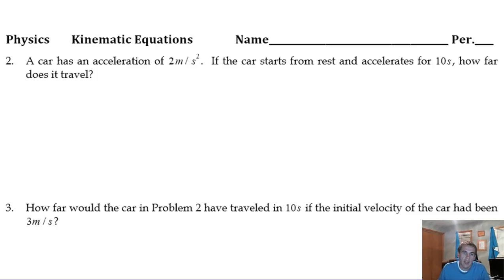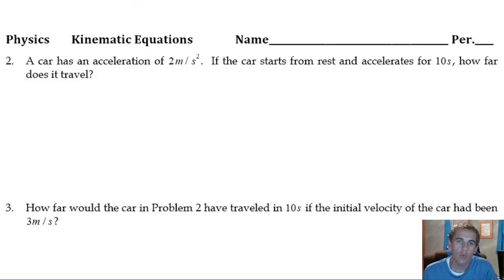Let's take a look at the final problems on that lab from yesterday where we went through and figured out the kinematic equations. Okay, just a little practice here. Number 2 says a car has an acceleration of 2 meters per second squared. If the car starts from rest and accelerates for 10 seconds, how far does it travel?